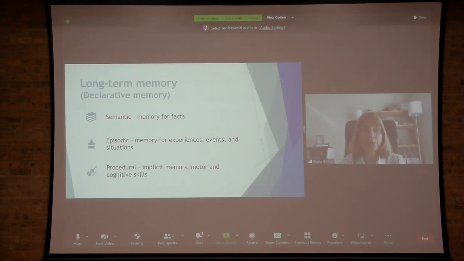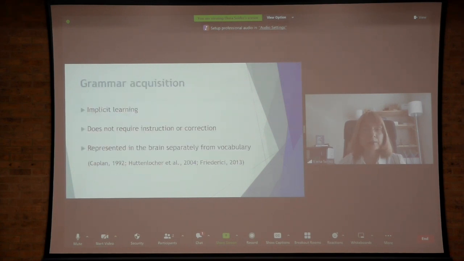Now, there wouldn't be much point in learning anything if we didn't remember it for a reasonable amount of time. And it has been shown that long-term memory comprises semantic memory, memory for facts, and episodic memory, memory for your life's events. There is also procedural memory, sometimes called implicit memory. And procedural memory refers to the way individuals unconsciously learn a skill and can reproduce that skill without thought. And examples include riding a bicycle or playing the piano. There are also cognitive skills, for example, grammar. Now, the interesting thing about grammar is that it doesn't require any instruction or correction. So children listen to the native speech and internalize the language's grammar just from that. So this is an example of implicit learning.